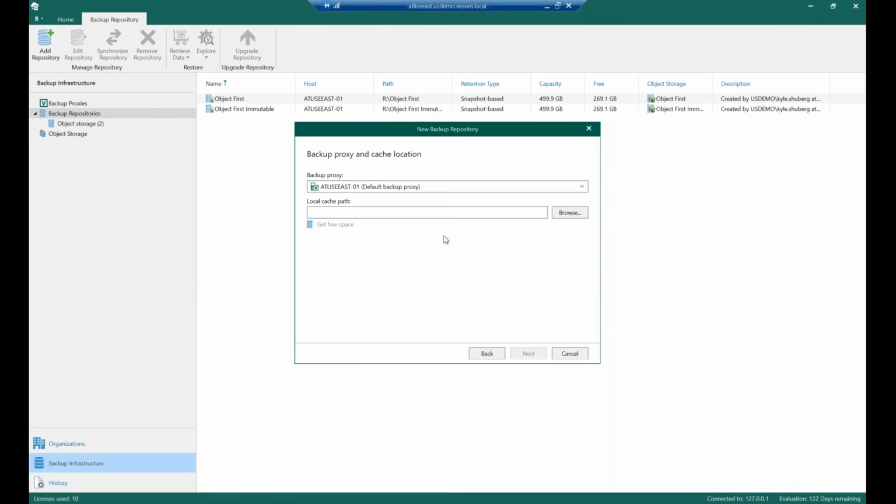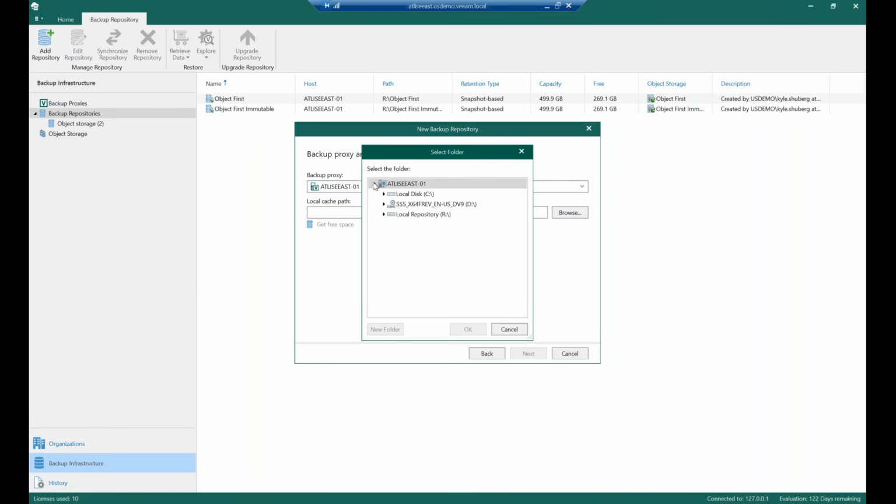Once we have selected our object storage, we'll be selecting that proxy that we potentially just set up. You do have the option to add multiple proxies, especially for performance and load balancing. If you wanted to set up more proxies for a larger environment, you do have that option. But for this example, I'm just going to be selecting the proxy that we already set up. And as you can see, it is going to be my original and default proxy.